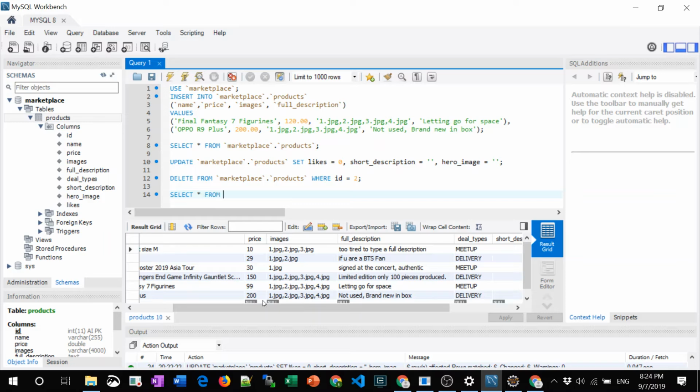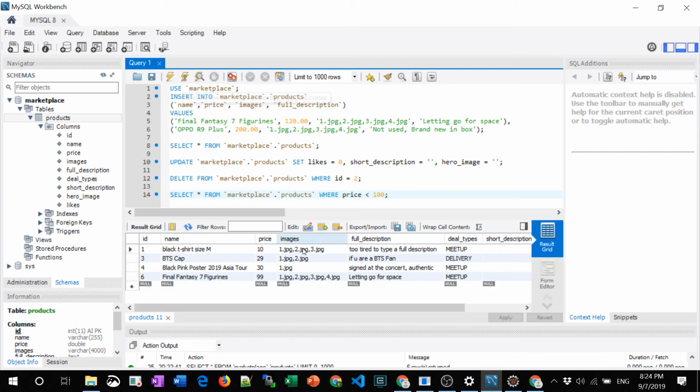So a similar statement to that, we select from, so I'm selecting from marketplace products, right? So here's the fun part. My condition is that I want my price to be less than $100. So introducing operators in comparison, would be your typical mathematical less than, more than, those kind of operators that you use. Less than or equal also have. Okay. So these are the typical operators for doing number comparisons. So this particular query will return me only the items that are less than $100.